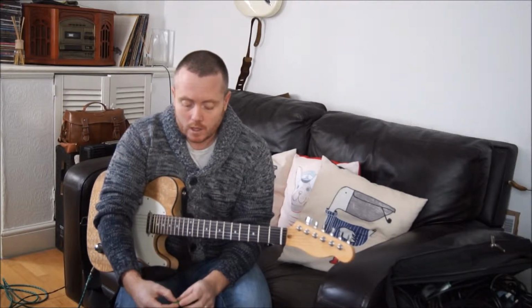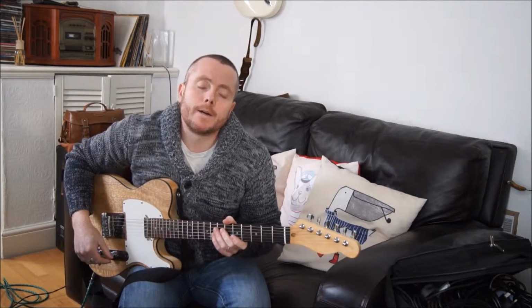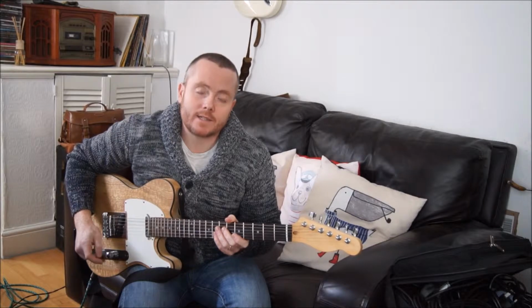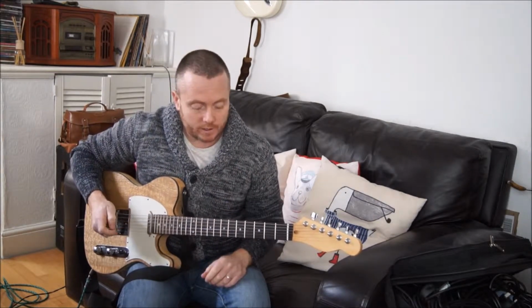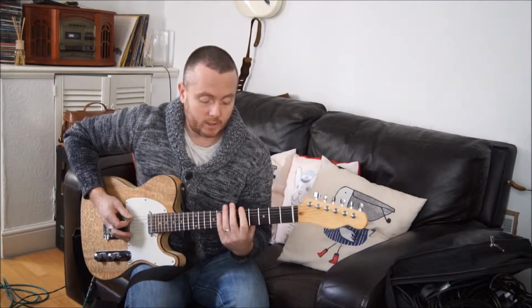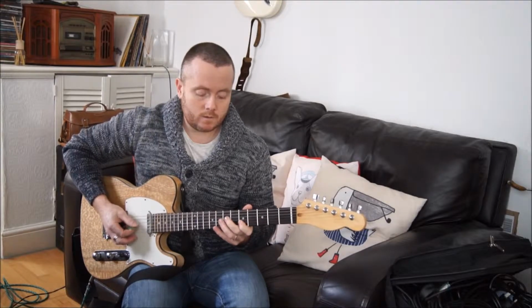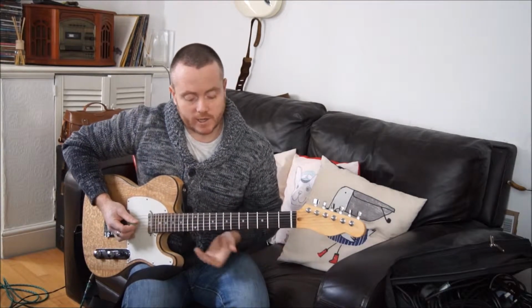But he was confused on how to apply them. So as I do with all of my students in the classroom, I run through this exercise of practicing the pentatonic scales and merging them together, if you like. So I'm going to be playing in A, so it'll be A minor. So we'll start from the 5th fret. So the first position will be like this. Okay, and the second position would be like this.